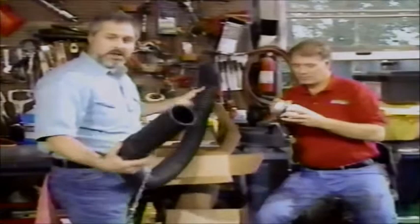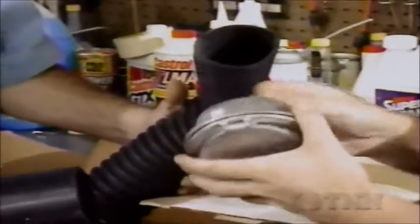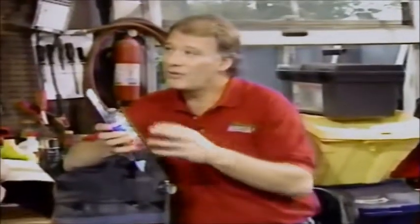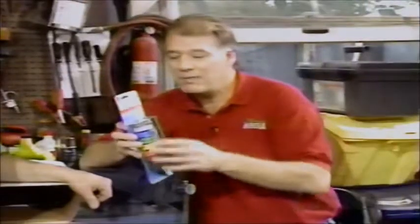This is called the Exhaust Away, from the Eastwood Company, about $50. That way you can run the car in the garage and exhaust all the carbon monoxide outside. They've got an adapter that fits right in your garage door so you can run your hose to it, keep the garage door down, keep the heat in, and get the exhaust out. Also, here's a product called Identiclips from CTA Manufacturing in Karlstadt, New Jersey - color-coded clips. You put a clip on the line you take off and where you removed it. When you put it back together, you match the colors to get everything back the way it ought to be. It's about $4 at any automotive retailer.